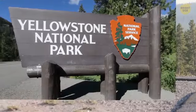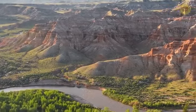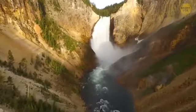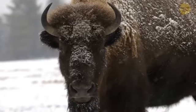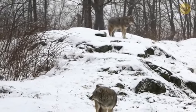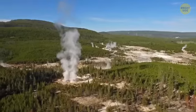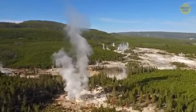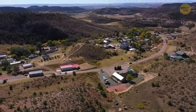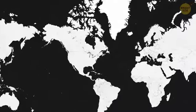Count them. Nestled within Wyoming's borders is iconic Yellowstone, the country's first national park. Now, living in Wyoming can be likened to playing a game on hard mode. It's one of the windiest and coldest states. The weather is genuinely wild, and it's not for everyone. There are also positive things about Wyoming, like its affordable stay and endless outdoor activities. It has a population of 576,000 people. That number of inhabitants could fill a small city. But everything you love about the outdoors can be found here, and that's why people choose this state.